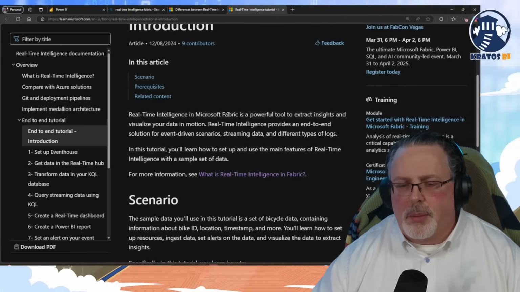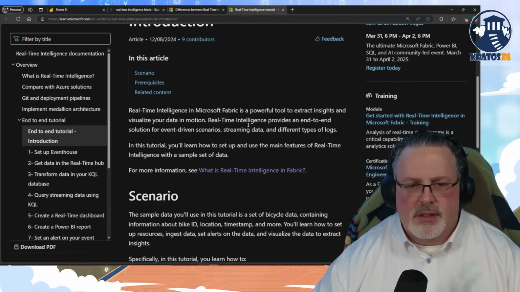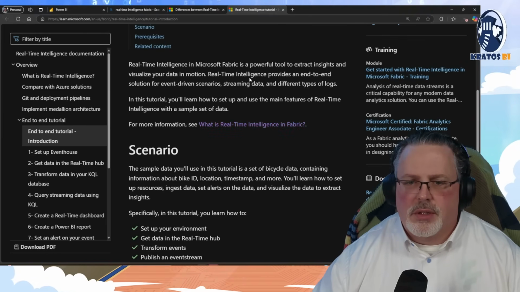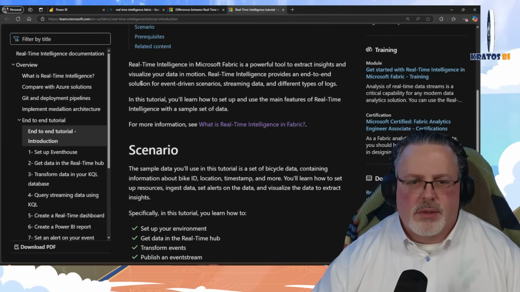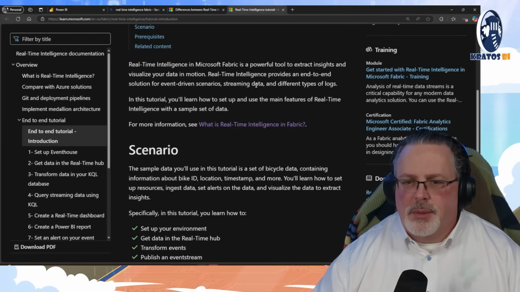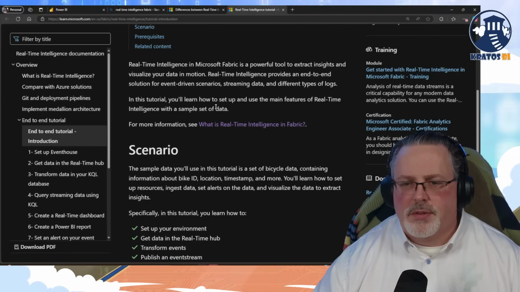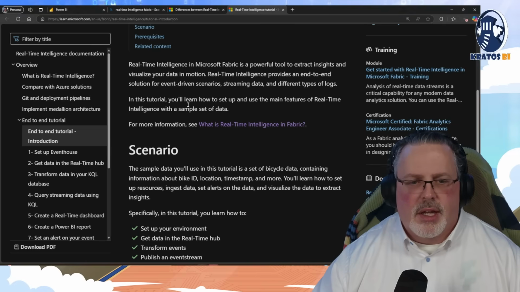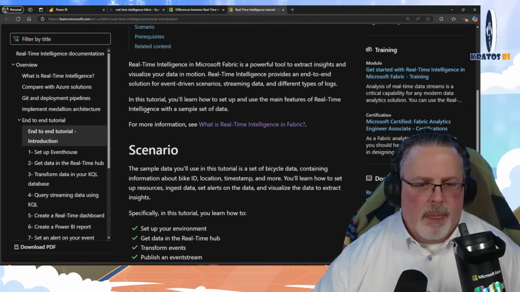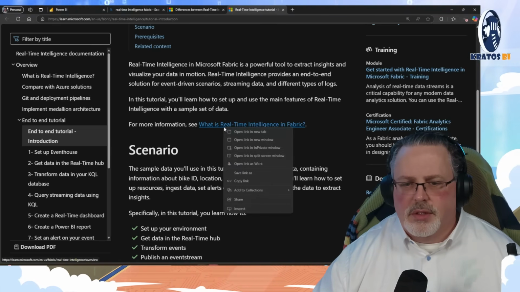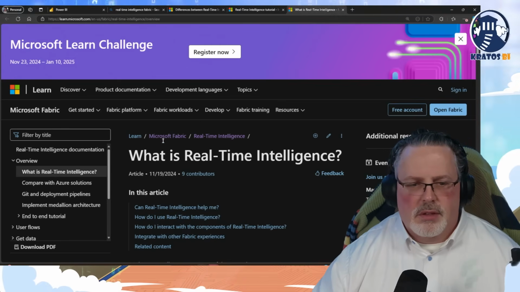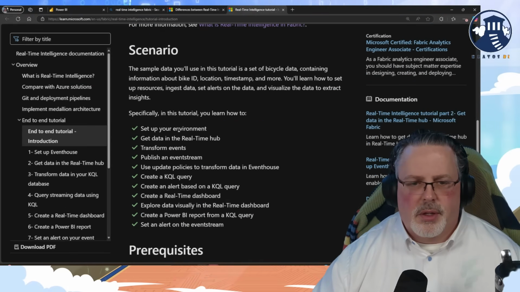Real-time intelligence in Fabric is a powerful tool for extracting insights and visualizing your data in motion. It provides an end-to-end solution for event-driven scenarios, streaming data, and different types of logs. In this tutorial, you'll learn how to set up and use the main features of real-time intelligence with a sample set of data. For more information, see what is real-time intelligence in Fabric, which is literally what we just went through, so we don't have to do that.